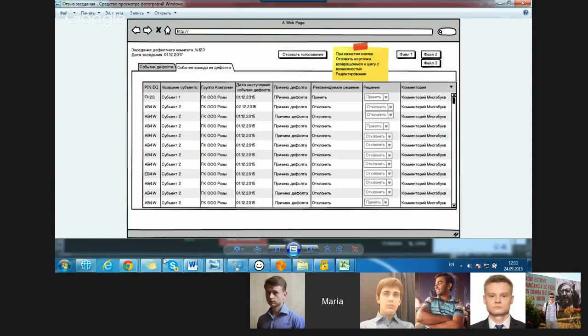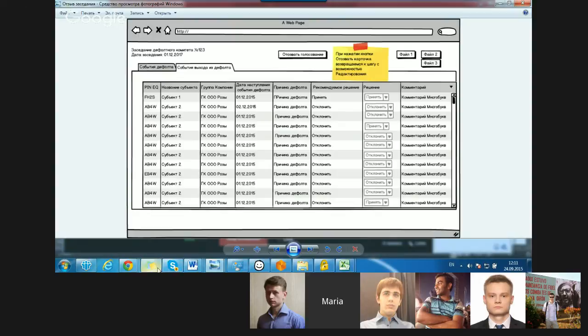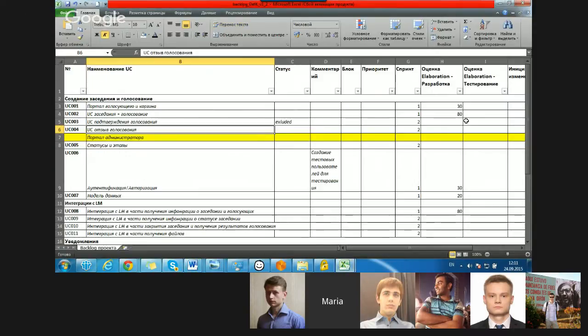And just for me to understand, in this user story we will do this UI and also the routing. So the process will be cycled. Yes. Okay. Wait a minute, I will put this here.